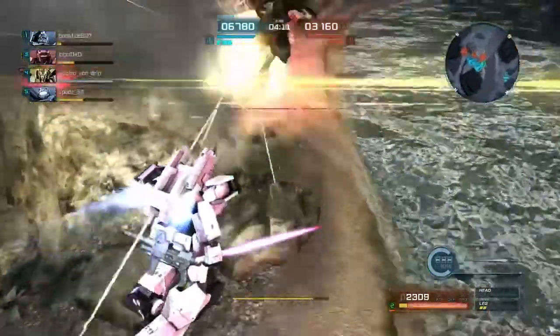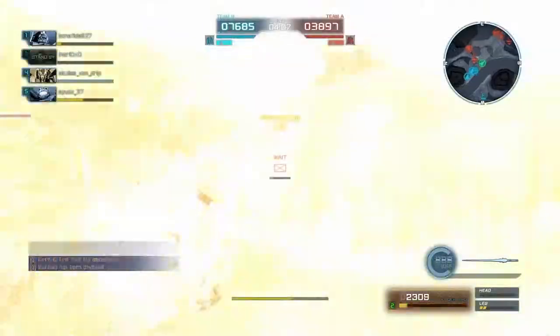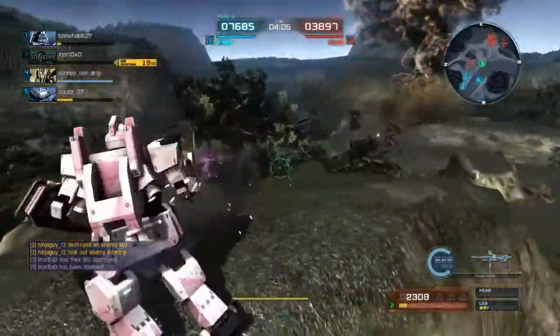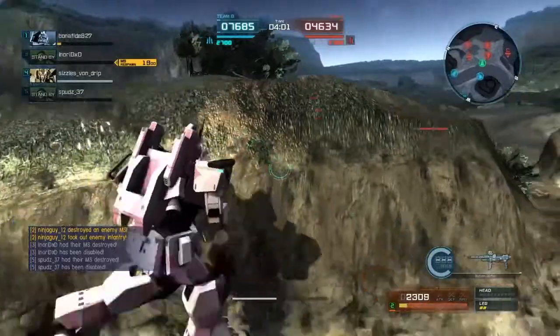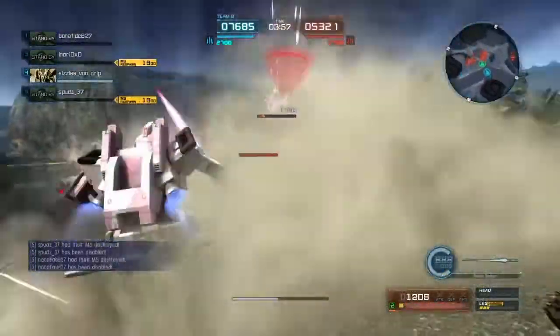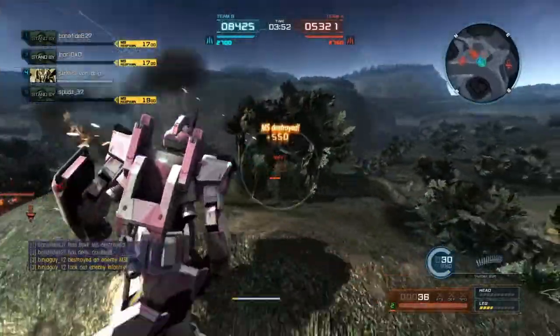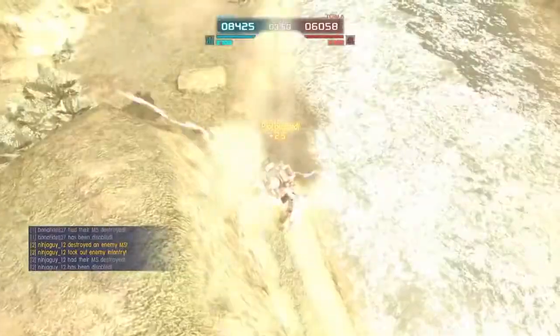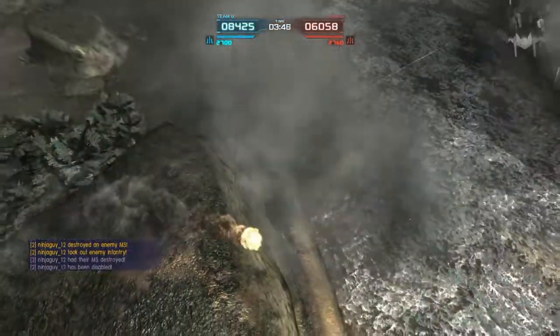Of course, it has the beam saber, which is pretty much its own unique beam saber, with that thrust and downswing that it had in the Blu-ray OVA short for the 08th MS Team, when it fought against the Goof Flight type. So it has that. It has a 2-hit melee combo.